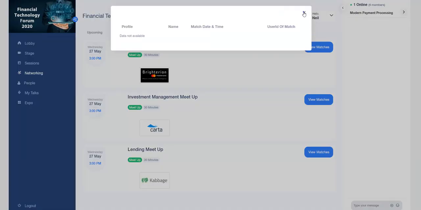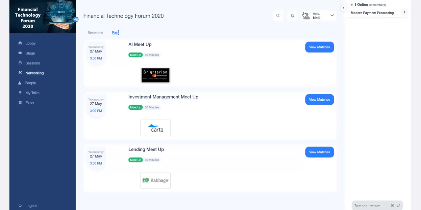View Matches would actually show people who have exactly the same interests as you, and this can be conducted in different ways. You could have a meeting that's effectively an open forum taking place, or alternatively, you could have something akin to virtual speed dating, where you could say have 3 minutes per person, and you could randomly meet people with the same opinions as you, the same preferences as you, or alternatively, you could choose people that you would want to meet during that period.